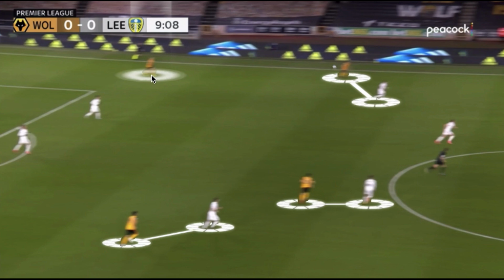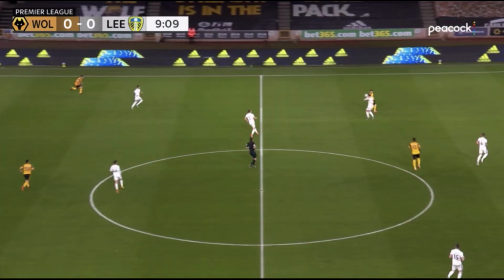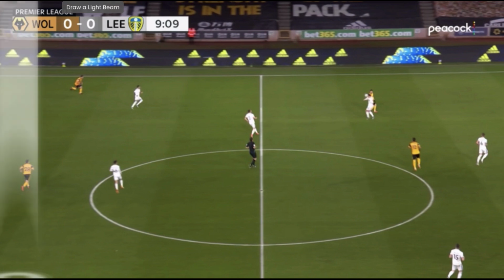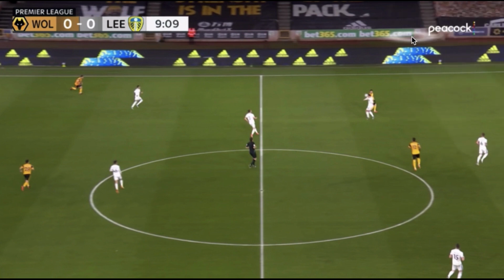So with just keeping that in mind, we can look at how they respond going forward and preparing for the second ball. And when Wolves did play long, this suited Leeds because they had the numerical superiority in their deeper lines. And we see now how that was the case.